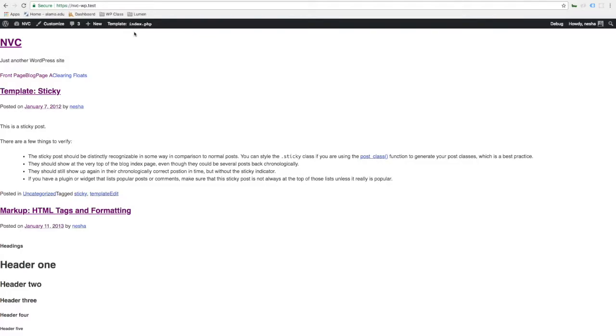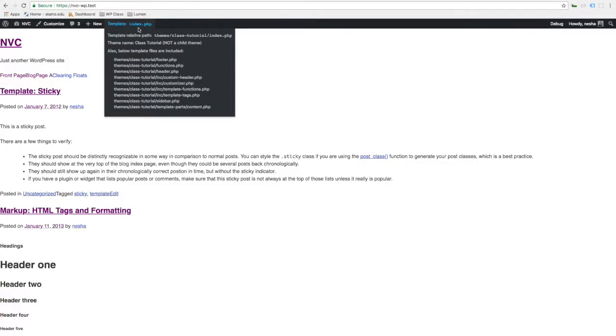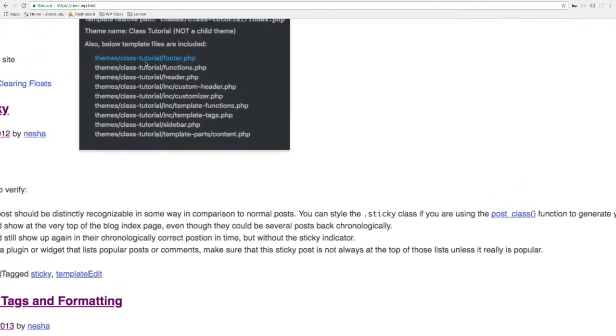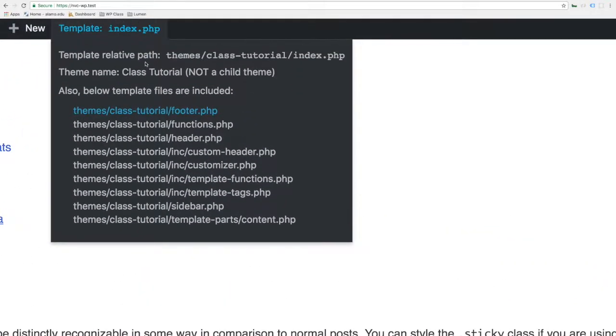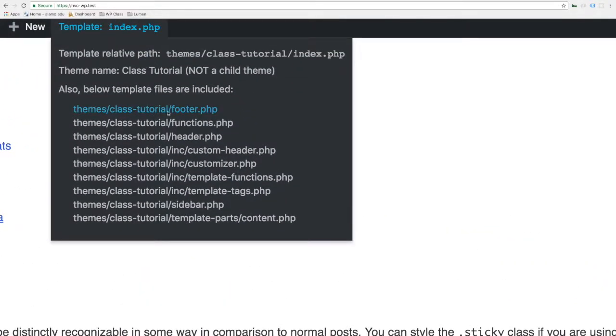So the plugin lets you see what this page that we are on is using, what are all the files from our theme folder WordPress is looking at and using to actually create this page and display for us. So you can see my theme is class tutorial, and this page, that's my home page.